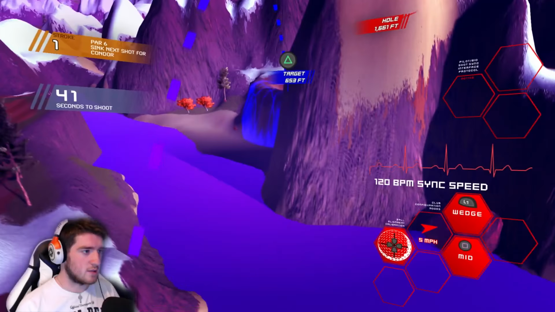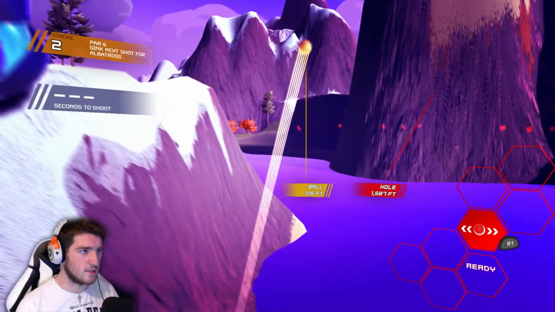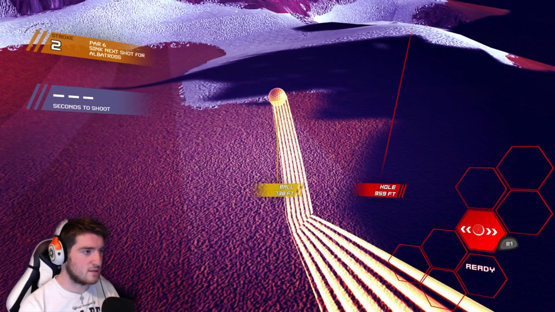Let's see what we can do. Can we get up there? If we hit it low, we can get up there. But I don't know if we're going to have the height to get up there, is the problem. That was 96% accuracy. I'm happy with that. Good. It's like a baseball. Yeah, no, that's fine. That's fine. Stay. That's in the fairway, right?